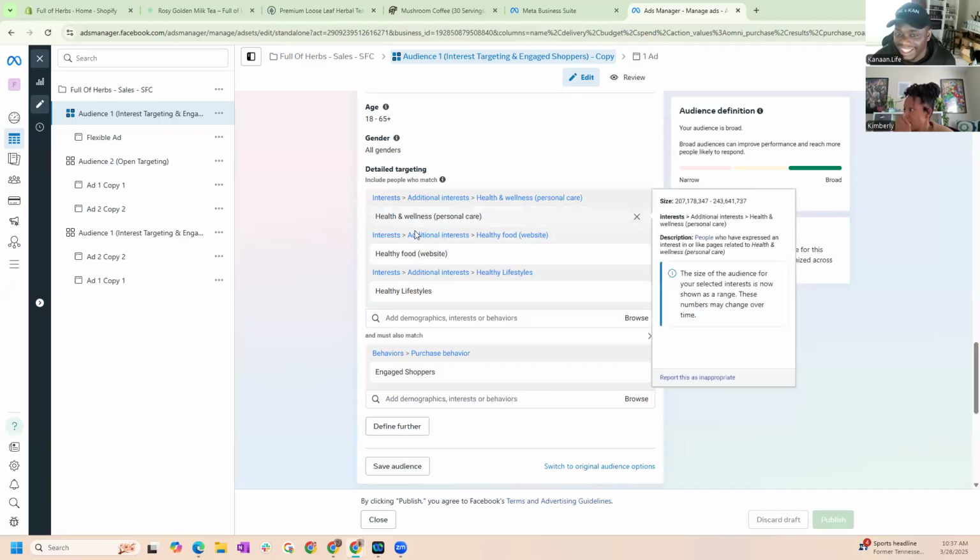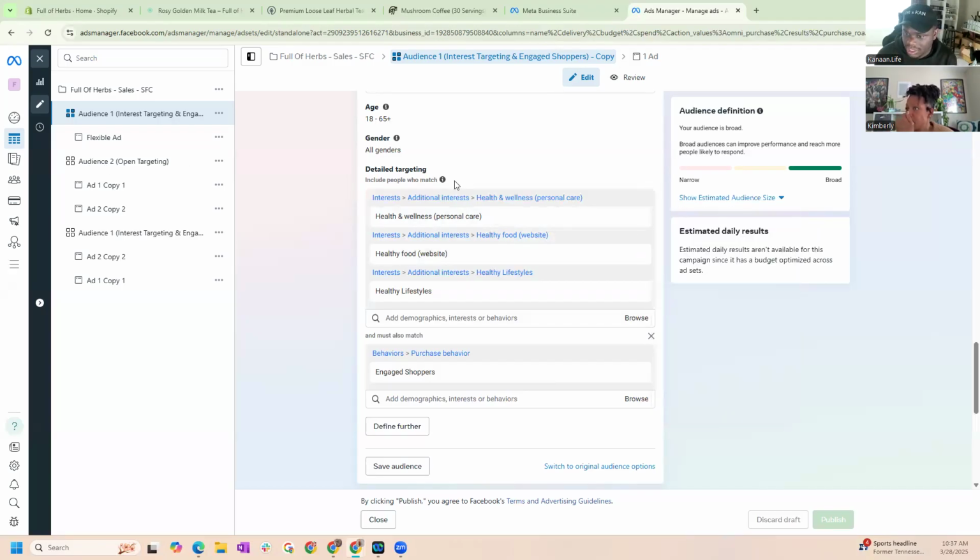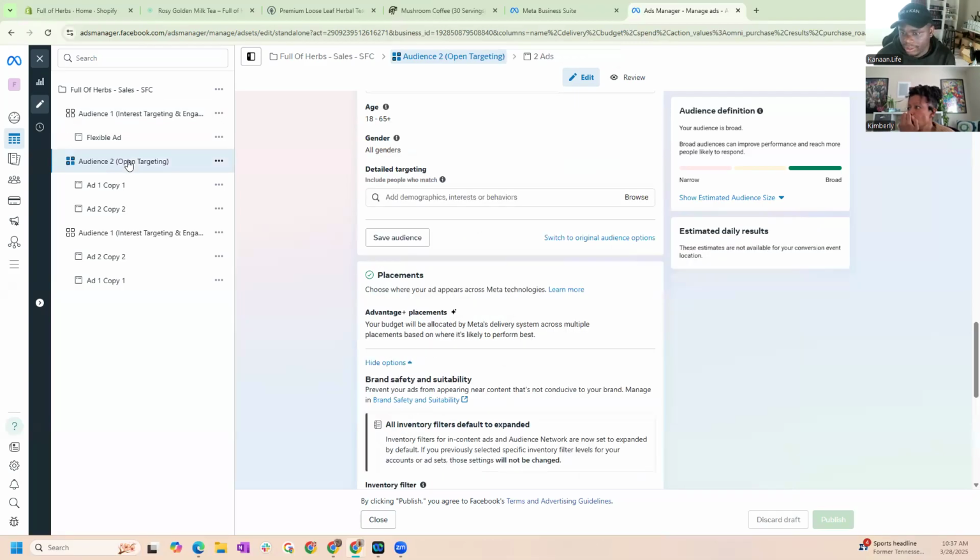This is the old Facebook targeting. Now, this should have done better than all of them, because this is leaving it to Facebook AI to find your people.